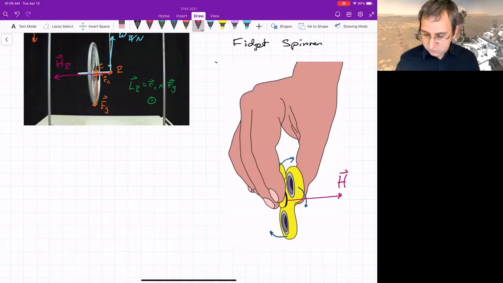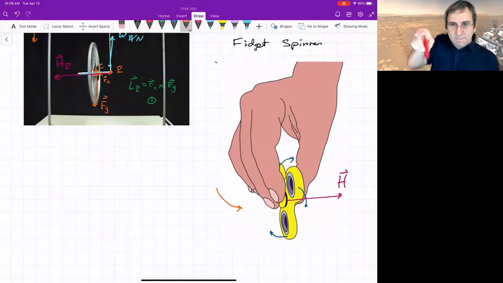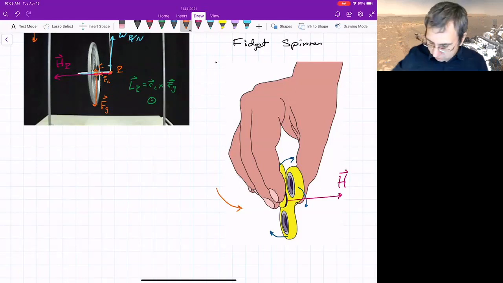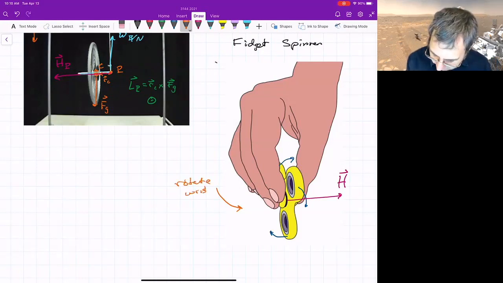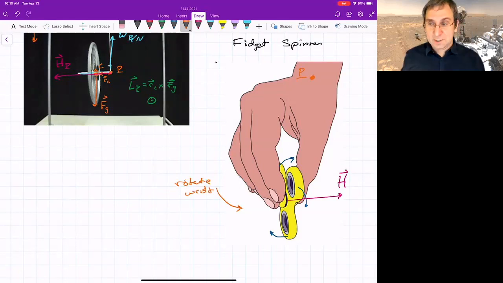And now if I were to rotate my wrist, so maybe I'll move it this way. If I've got the fidget spinner and I try to turn it, I can feel it resisting. And I have to exert some moment on it to make it not turn weird. So you rotate your wrist, and maybe the pivot point is up here for your wrist. Let's say I'm rotating in the direction of the arrow. So that means I'm imposing some angular velocity that's coming out of the screen, because according to the right-hand rule, if my wrist is rotating that way, then that's the angular velocity vector pointing out.